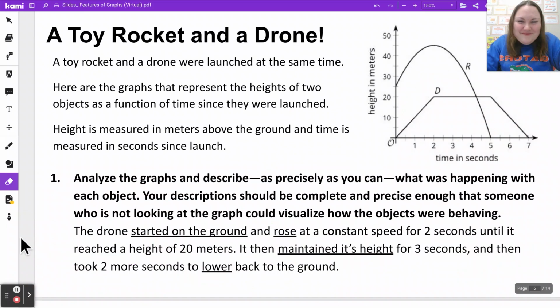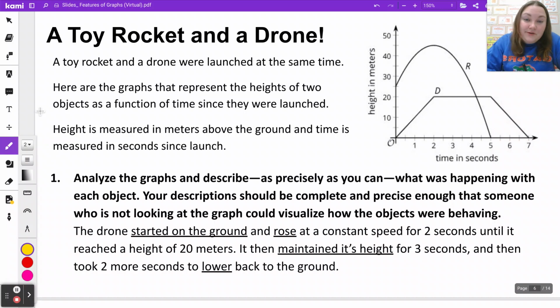All right, hopefully you came up with a description for our graph of our drone. I've got up on the screen an example of what you might say. Like I said earlier, there is no one correct answer for how you would describe this. How I described it is I've got it starting on the ground. I know that because our line starts here at 0. So similar to what we had said for that last one, if the height is 0, that means it is on the ground. So that's where I got this information.